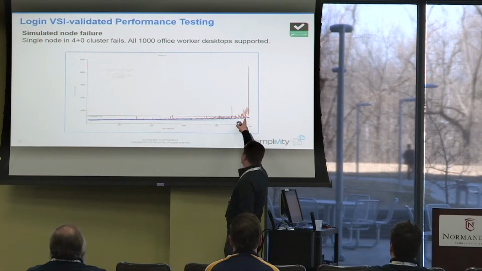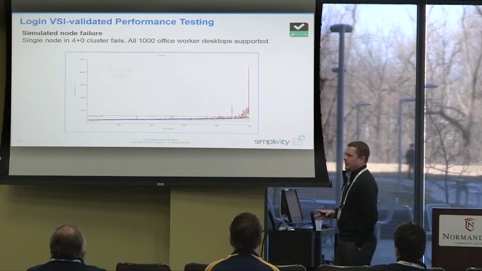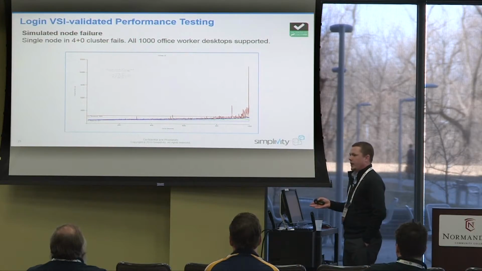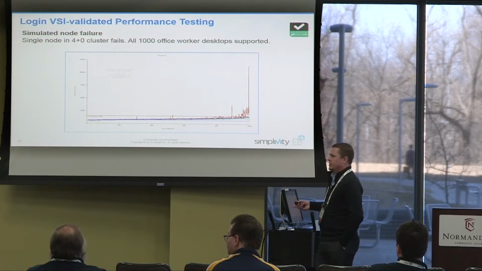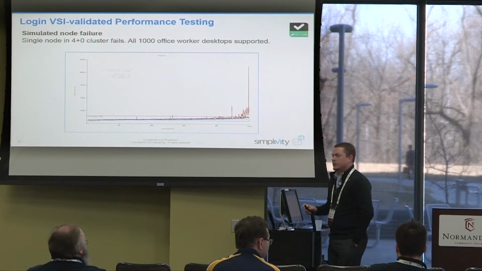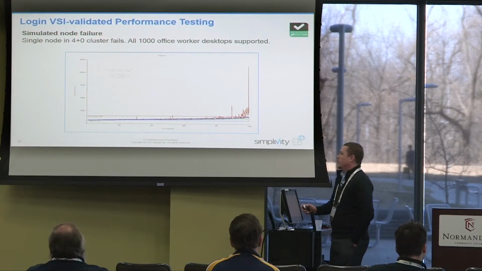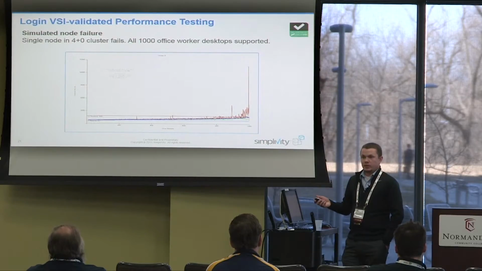We get kind of close when we approach 1,000, but we never breach that VSI max line where performance becomes problematic. That's typically seen as the point where you're going to start getting phone calls into your help desk. We never hit that line, even with over 300 desktops per machine, which we wouldn't recommend doing, but it shows you that we can do it.